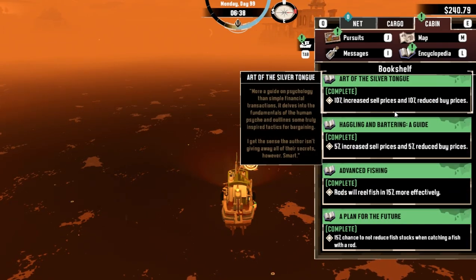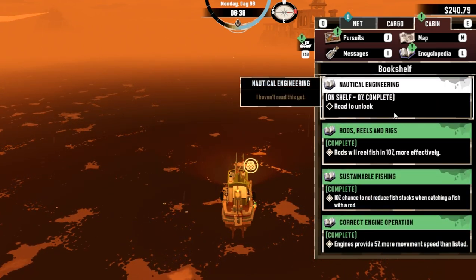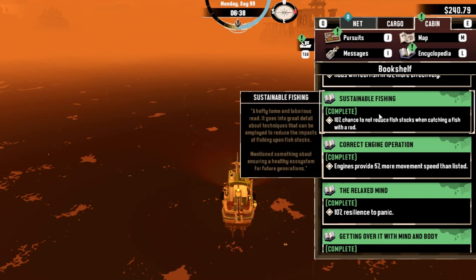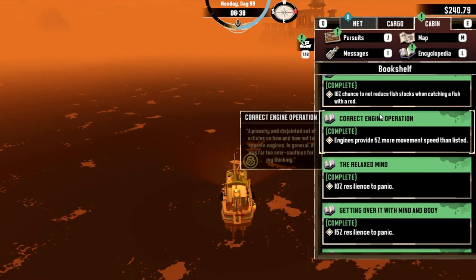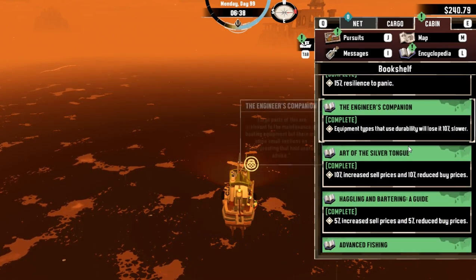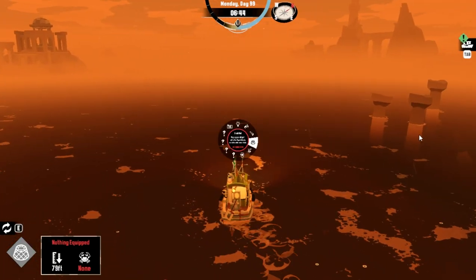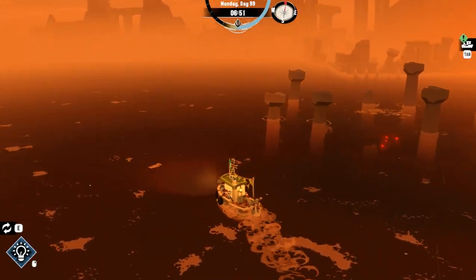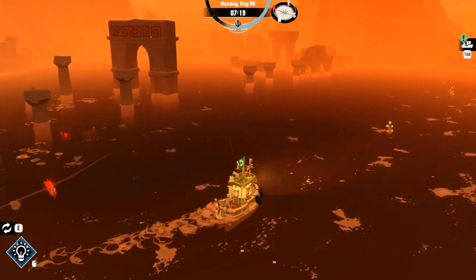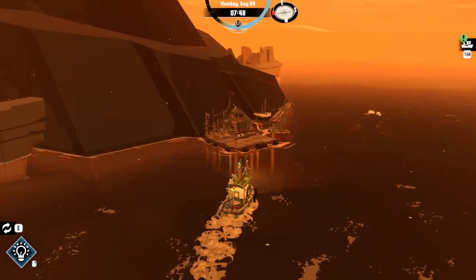Okay, so we got, I remember what book it was we were reading now. Cannot remember, that's not good. Well, nautical engineering is the next one up. To be honest, at this point, I don't really notice what the book gives us, because they are literally just 10% this and 5% that. So it's not something that really catches my attention.